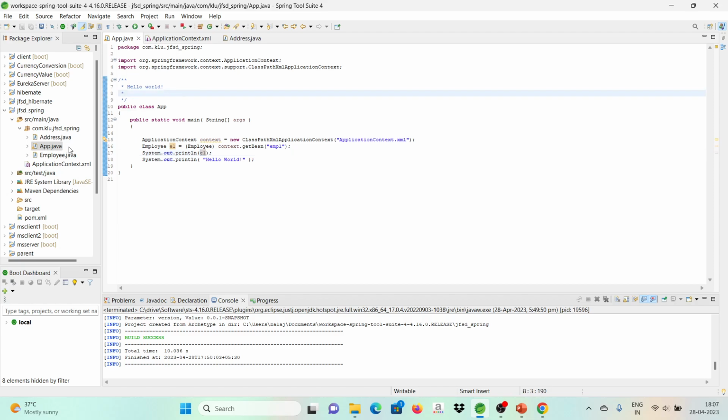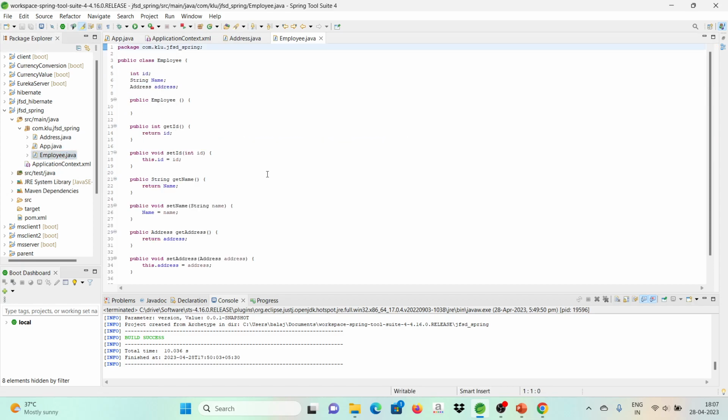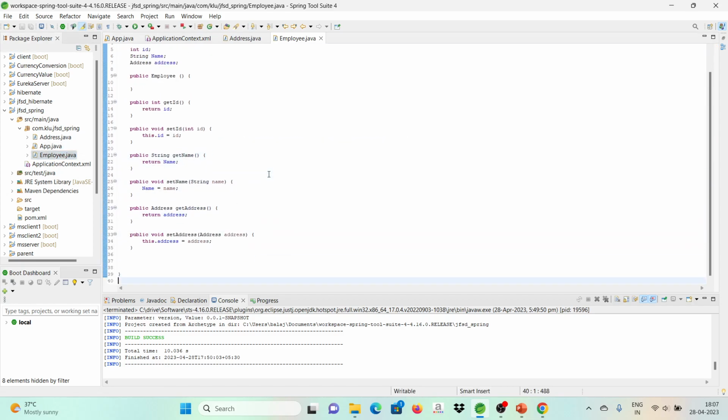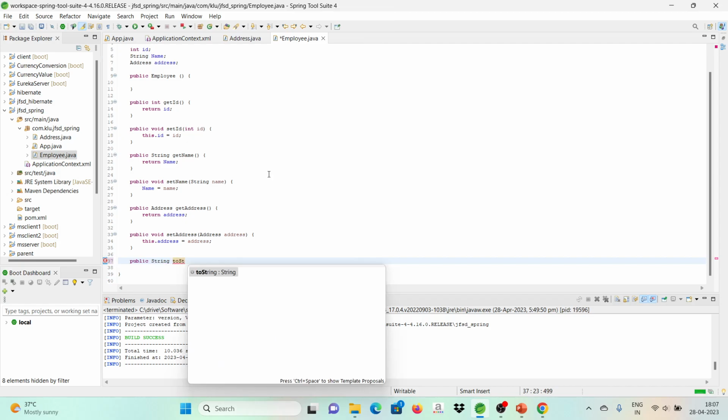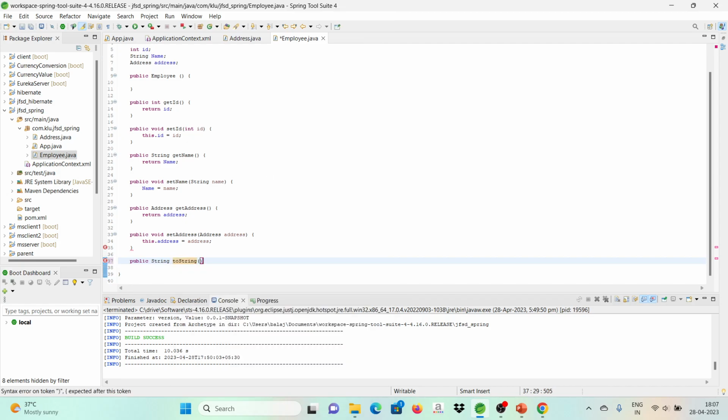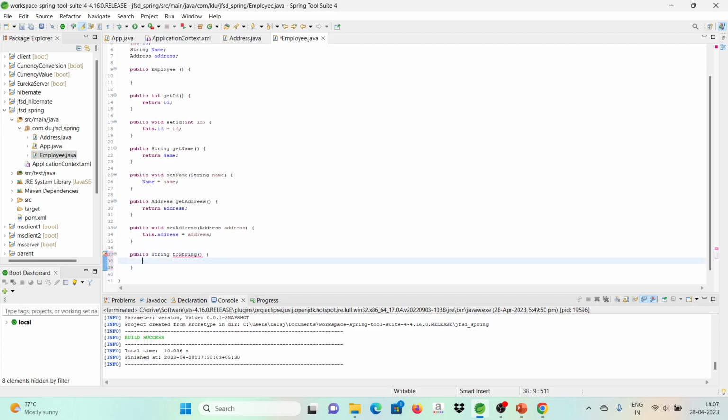I will override the toString method in the Employee class. Here, I'll just write one function, public String. There is a method called toString. It needs to be overridden actually. In this toString method, I'm just returning the one which I need.